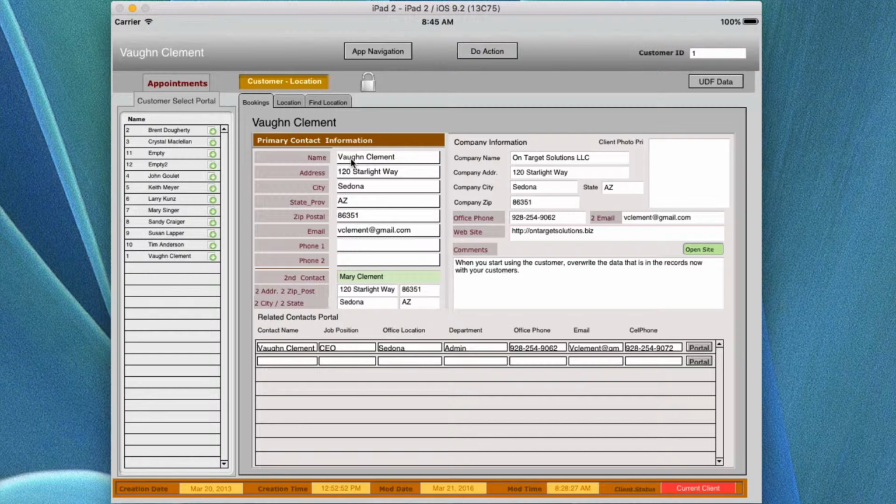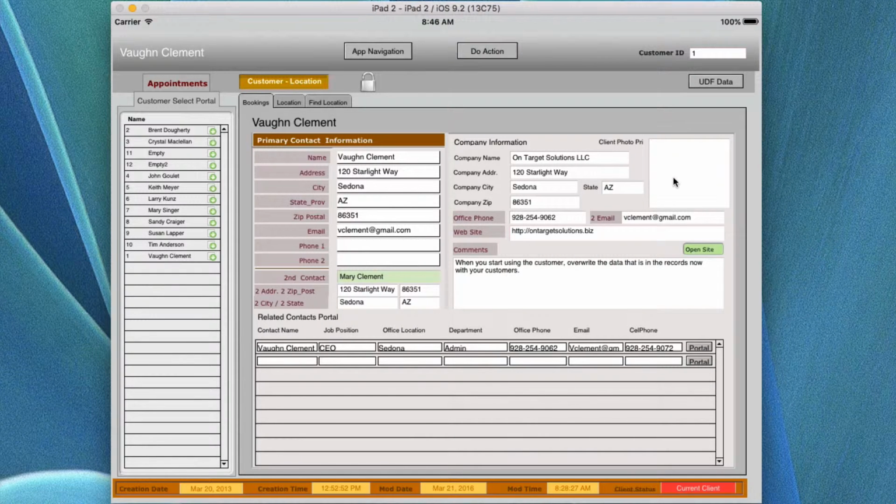Say, for example, you have contracts where that's an important person to have for a primary record, then you would list them here. You would put the same company information in here, but then they would have a different department, or they would be within a different administrative unit within the company, as far as down in this area. If they're listed as a job position, it might be project manager, and they would be in the operations group, for example. So that would be different, and they still could be a primary contact based on contract requirements.